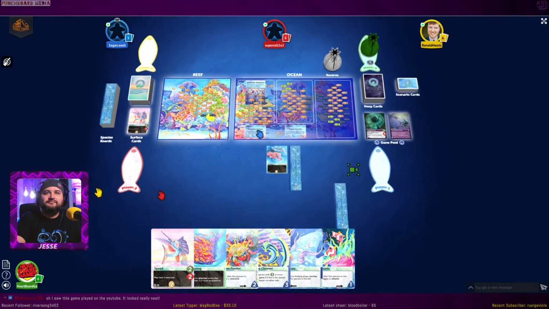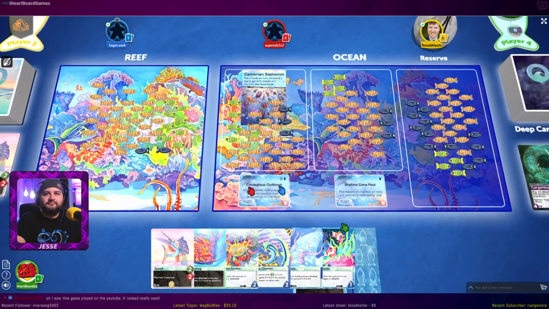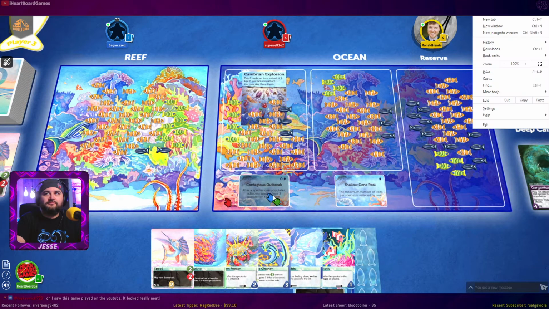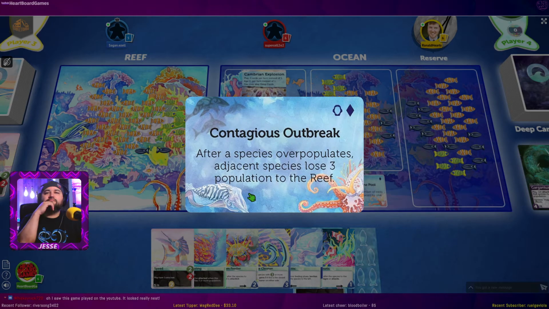Actually, you can see on this card in the middle right here, it says after a species overpopulates, adjacent species lose 3 population. So that's something that you're going to want to keep in mind, that what you're adjacent to can definitely affect the way that you play the game.